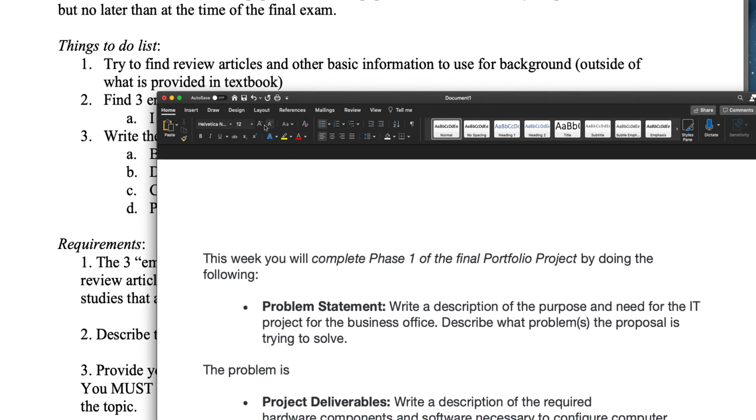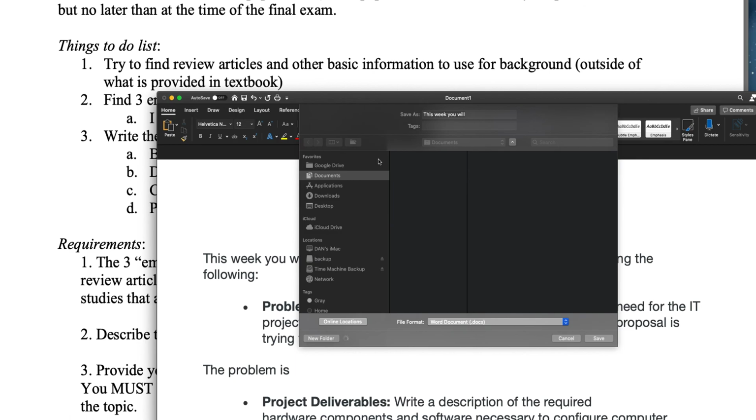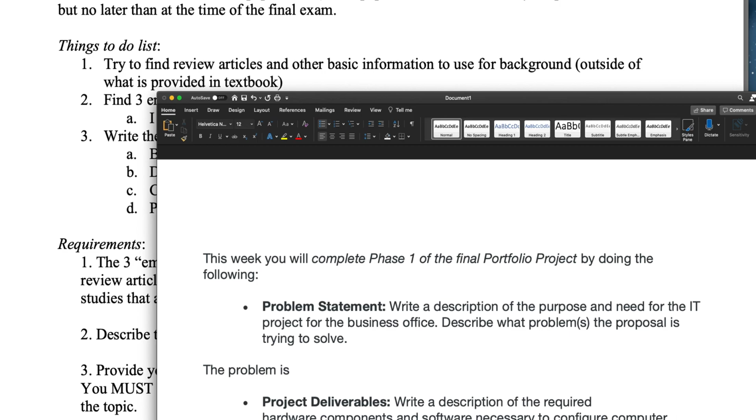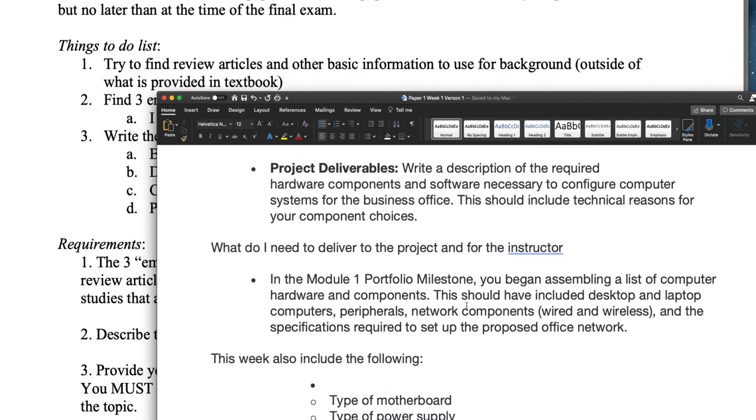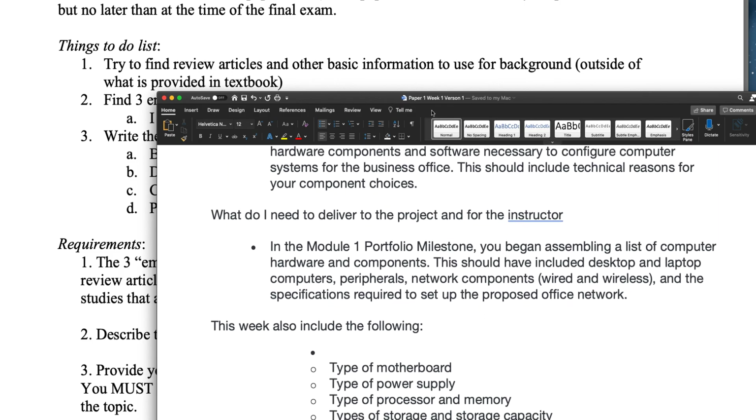Now, the other thing that I find really handy, and this is one of the things that you want to do, is we're going to go ahead and save as. One of the things I like to do is reversion this. So when you are taking a look at how the paper works, I want to do paper 1, week 1, version 1, and then save it off, so that I know what paper, what week I'm in, and how many times I've revised this paper. Because I may actually have more than one version, and sometimes it's good to go back and keep track of what you got.